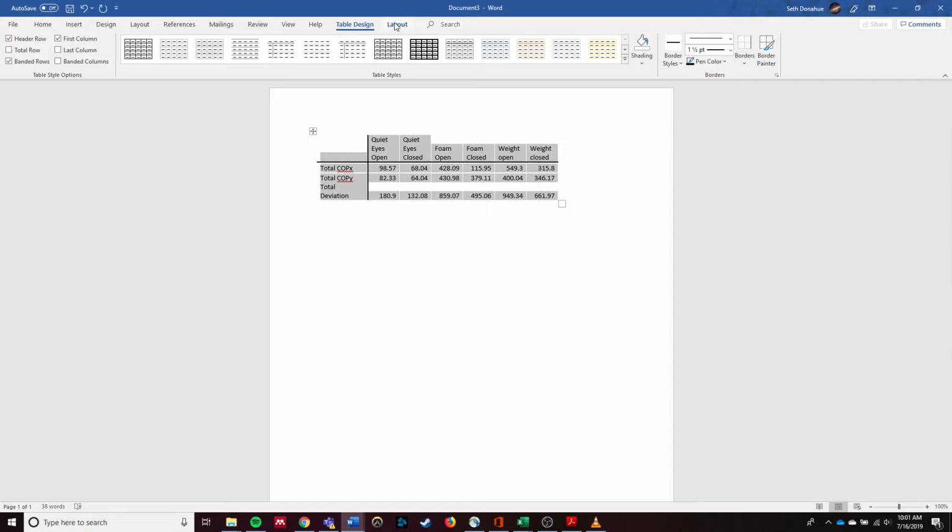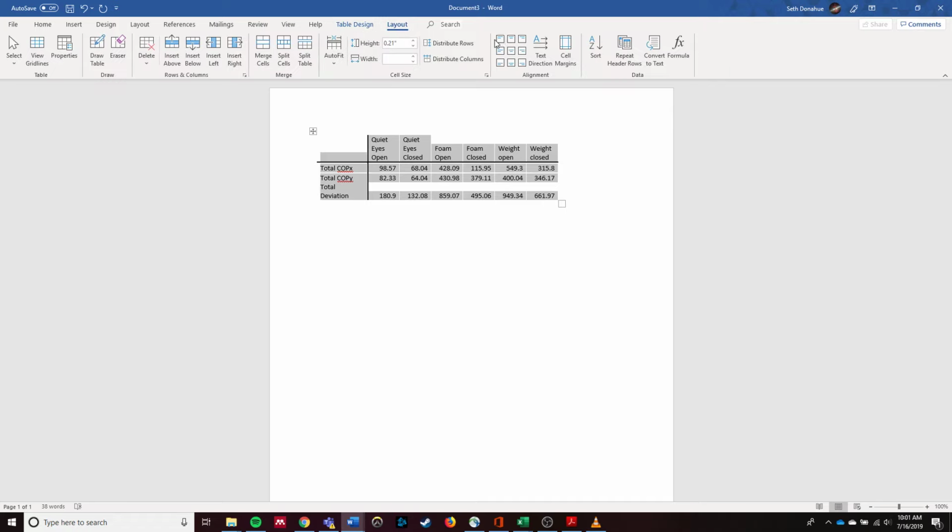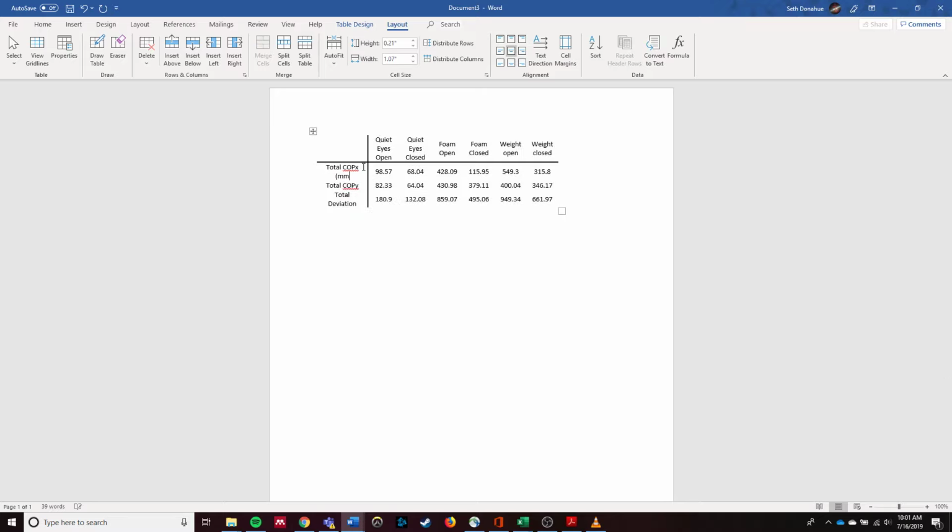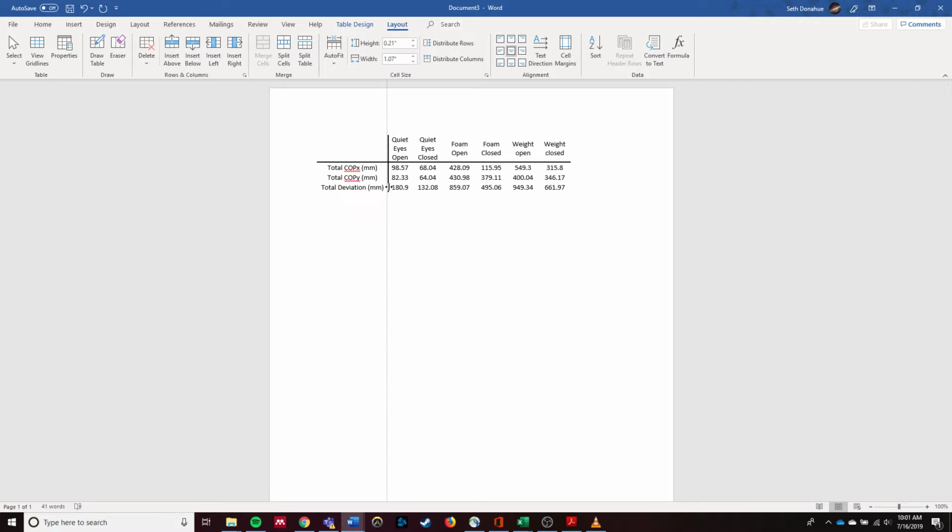A couple of minor details here is where the text is, and so I like the text right there in the middle. And so you also need your units here, and so this is in millimeters, and then in millimeters, and then in millimeters. Okay, and we're going to drag this out just a little bit. Put everything on the same line. You could do it like that too. It's totally up to you. And that's how we want you to format these tables.